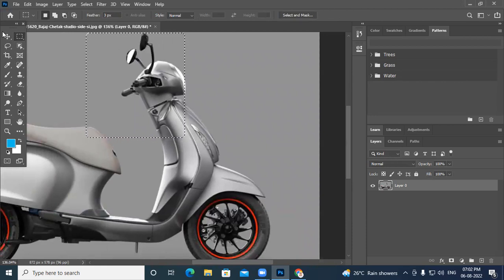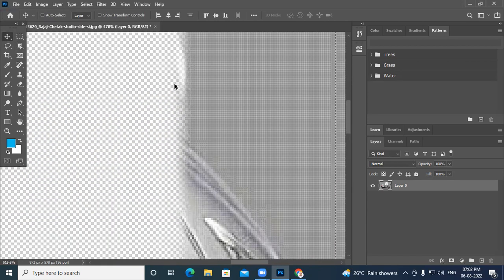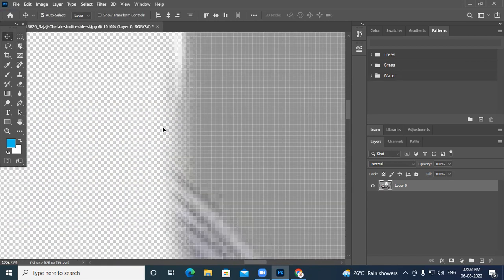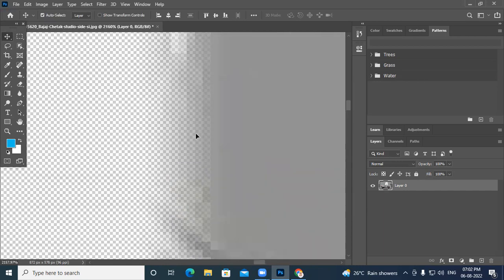Now if you use the move tool, now you can see there is a blur. There is no hardness here. Can you see the hardness? No hardness. The pixels are slowly, blurrily converting into transparent.